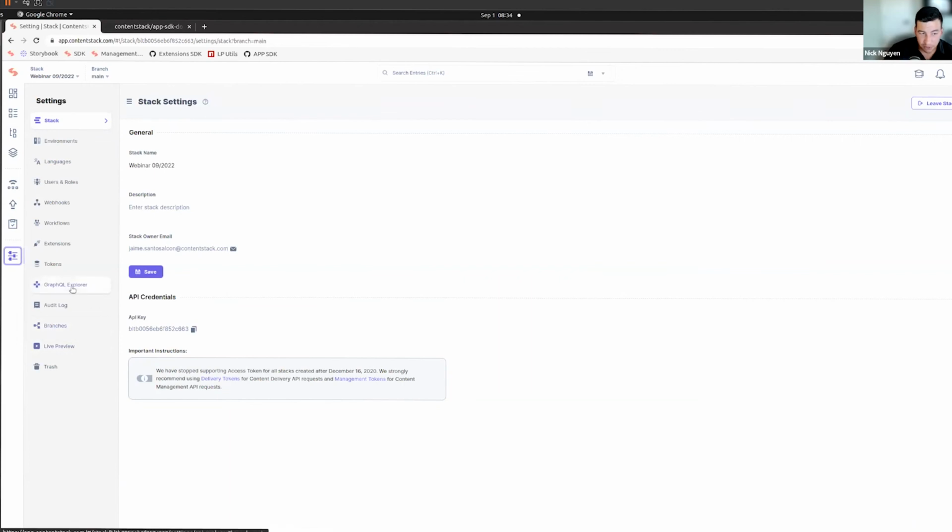We have our GraphQL Explorer. For those of you that are using GraphQL, you can actually go inside here and create queries, see what you can generate out of it, and see what's available to query on. It's a great place to just see how you want to structure your data. If you want to combine multiple content type calls together, just go ahead and explore inside here and see all the possibilities of requests you can make with GraphQL.